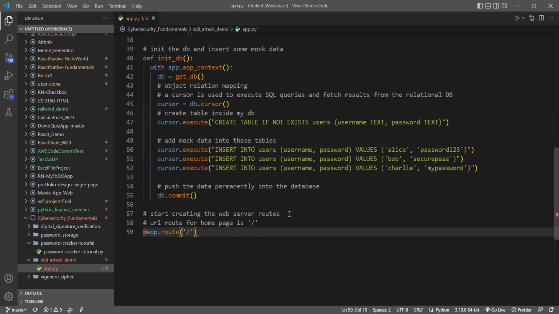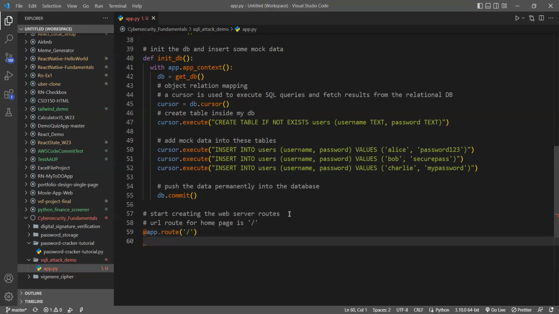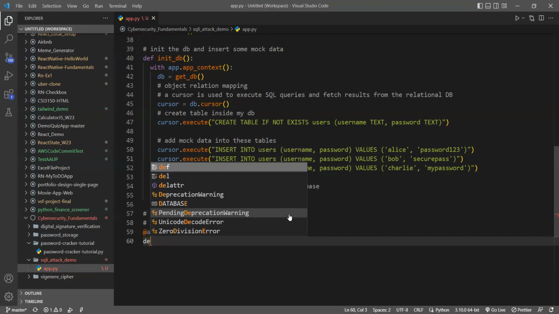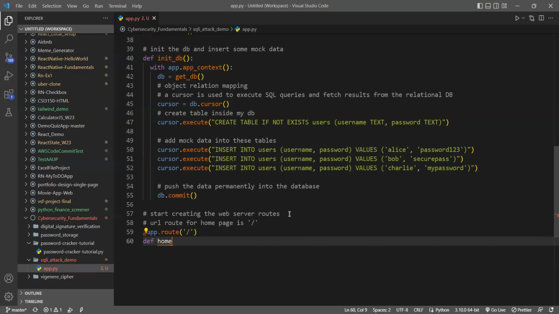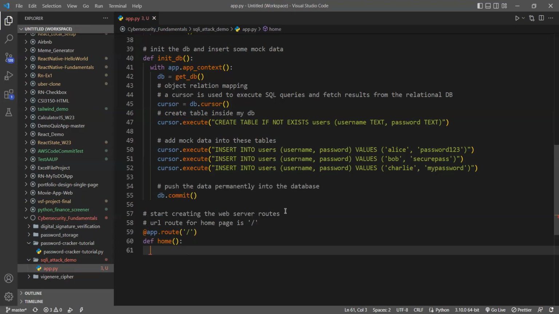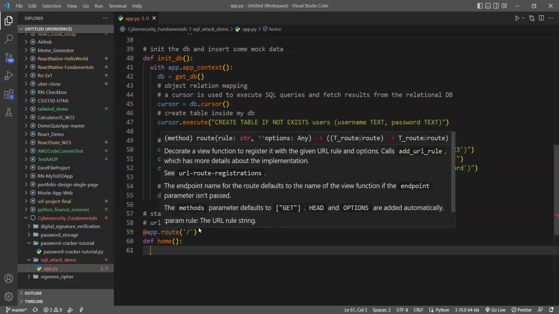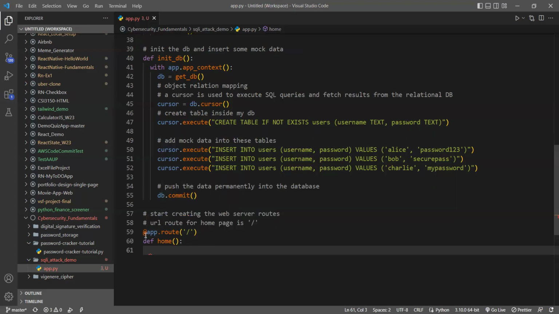And everybody, I hope, remembers the purpose of the wrapper. This wrapper is going to take care of translating the HTTP request that is received and then connecting it with the function that we will be wrapping it with. And we will define that as, let's say, the home page function. So how does the web server know that if this URL is typed on the web browser, it needs to direct or route that particular request to this function? It is with the help of this decorator, because this decorator now is essentially a wrapper around this function.